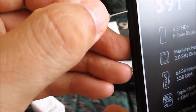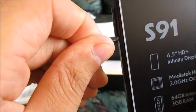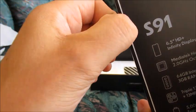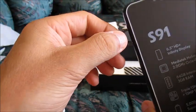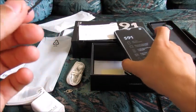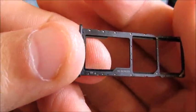and you're going to insert the tool right here. Watch this. Very cool, if I do it correctly. There. Oh, that's it. Okay, you don't have to push too hard, but it comes out right here. This is how you insert the SIM card. Do not do anything else in terms of taking your phone apart. This is the tray that comes out.